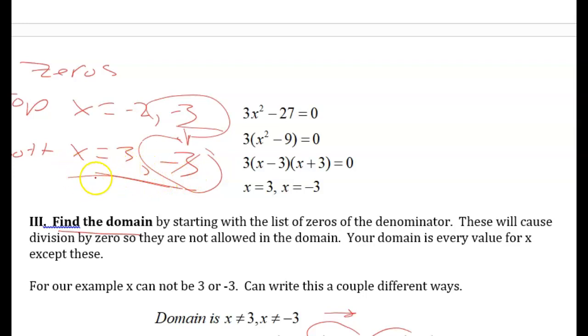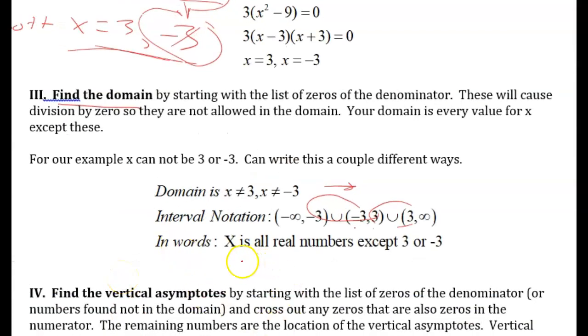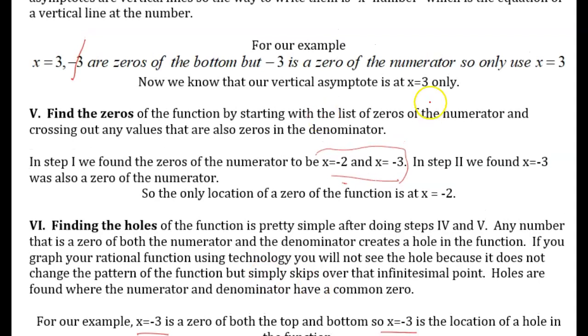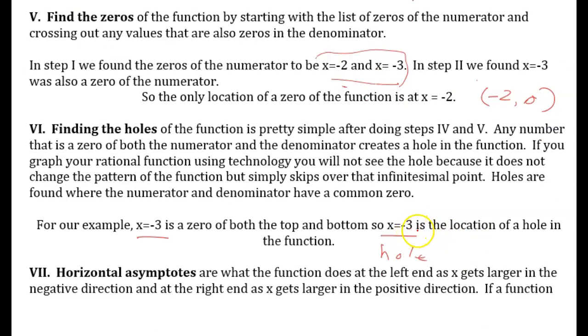And the equation of a vertical asymptote is x equals a number. Whoop, sorry, I made that disappear. Let me see if I can get it back. There we go. Sorry. So the equation of a vertical asymptote is a vertical line. So x equals 3 is your vertical asymptote. Your zeros occur at x equals -2, or the point (-2, 0). That's a point. And the holes are also points, but you just give the x location of it because there is no y-coordinate. It's not really a point. It occurs at this x value of -3, and that is any number that gives you a zero of both the top and the bottom.